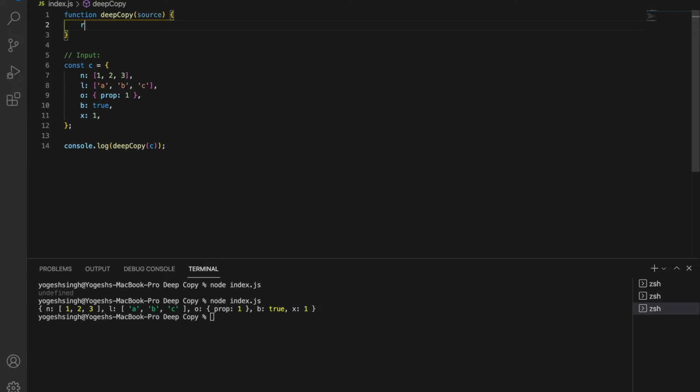In this kind of problem, it's better to write a helper function. The helper function will take the same argument and it will contain another parameter which actually contains the exact results.